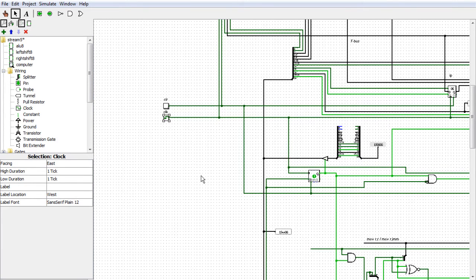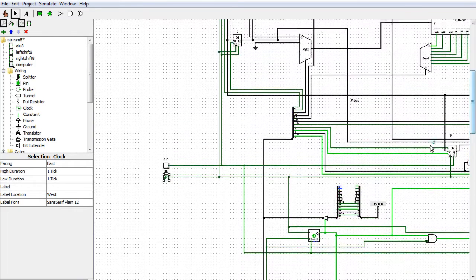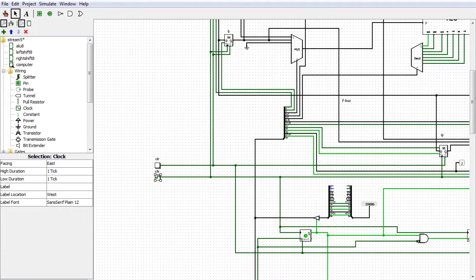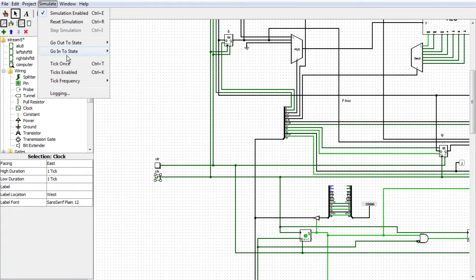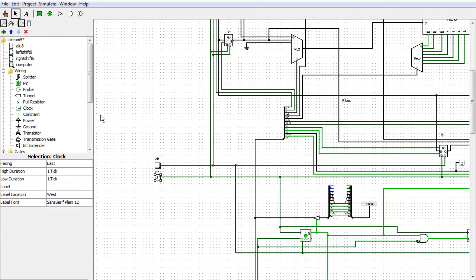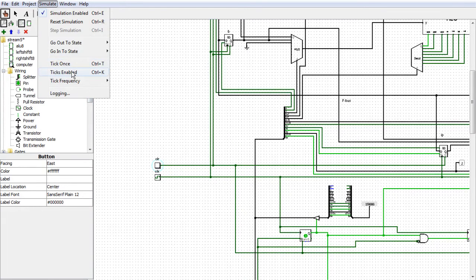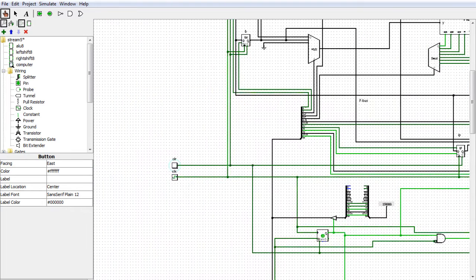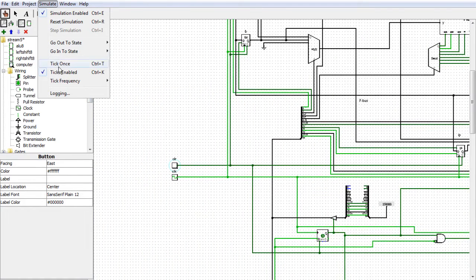So now, having a clock on here is good because we can set a tick frequency, let's say of 4 hertz. Let me clear this here. And then we can enable that, and it will automatically cycle and run like a normal CPU, which is what we want. We don't want to be clicking that like cookie clicker. We want it to go automatically, and now it will because it's a clock.